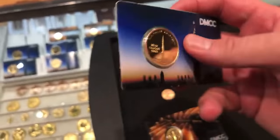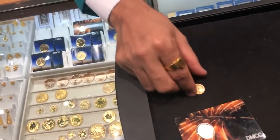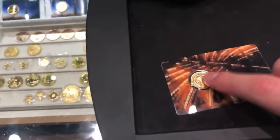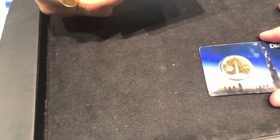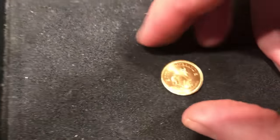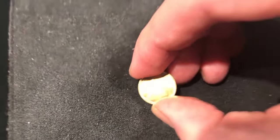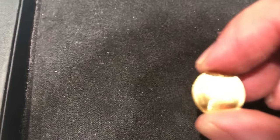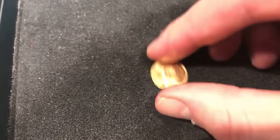So this is nice, it has the Burj Khalifa on it. Who's in here? Welcome, Ibrahim, welcome. So you guys were looking at some coins. How much is this one? $560 and $155.56. Okay, and then what do you have in your hand there? This is the Krugerrand? I might get myself a little Krugerrand. And the prices are firm, huh? There's no negotiation here? No. Because this is government run, correct? Yeah. You guys, I could get myself a little Krugerrand.